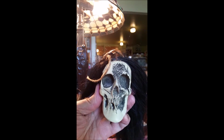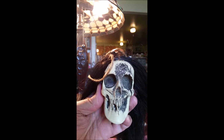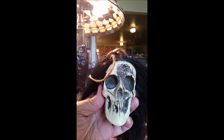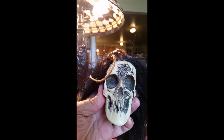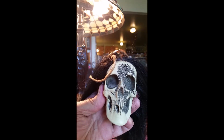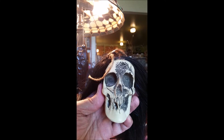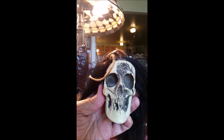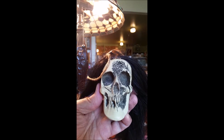Okay, I did a little more research and discovered that this is part of a larger group of skull toys called Randotti skulls, named after the company owners, Randy and Dottie Smith. The earliest models were signed R. Smith for Randy Smith, and that's what the tag on this one says.